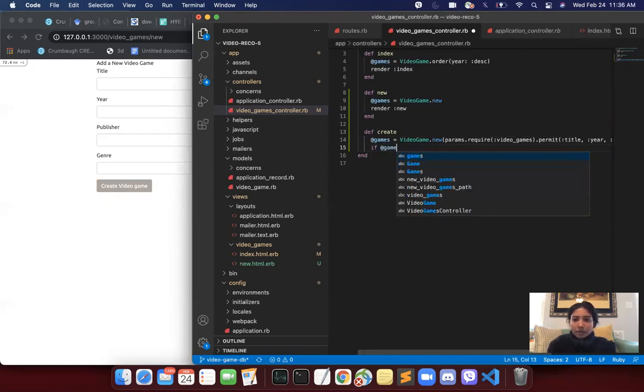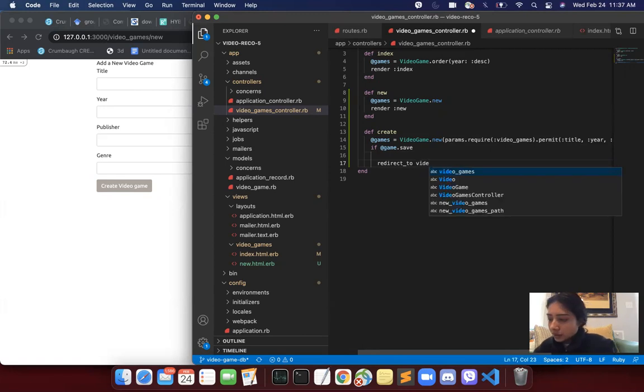And if at game dot save, we also want to add a redirect path, redirect to video games underscore URL.